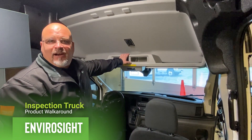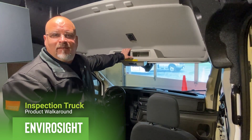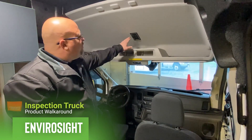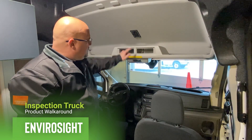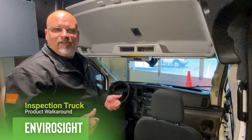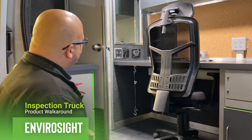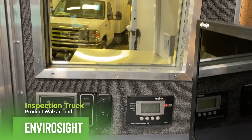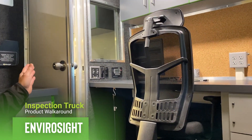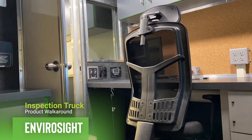We've moved on to the office area of our build, and we're going to stick with our theme and talk about safety, quality, comfort, and workability. On the safety aspect, this is the cockpit of the vehicle itself, and we've put all of our safety lighting controls within arm's reach of the operator. We want him to be able to apply the safety lighting before he exits the vehicle. Notice that window there — when the operator is completely contained here with all the doors shut, he has great visibility at the back end of the vehicle and can speak to anybody outside by opening this door, all within arm's length of where he is seated and operating the inspection system.